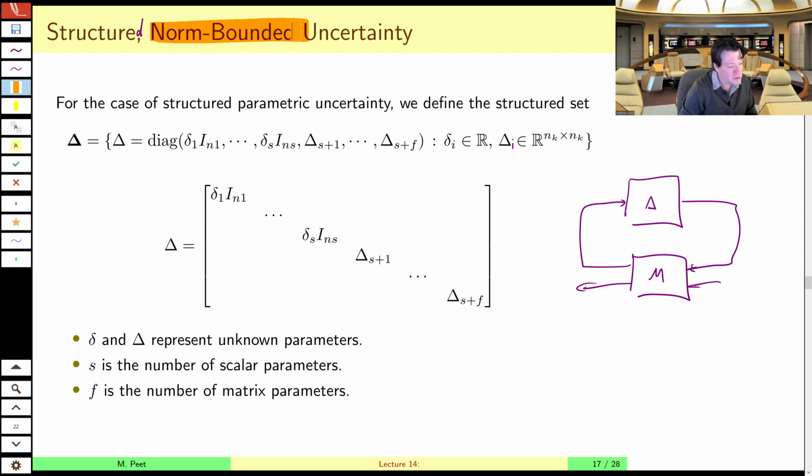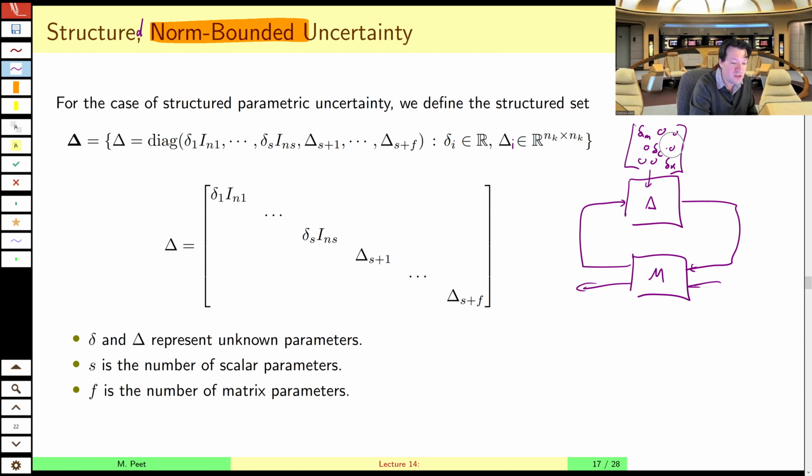If you remember lecture 12, when we derived these LFT representations for several cases, all of the cases that we derived had this structured uncertainty form, right? If we break down this delta block, what it represented, if you recall, was a delta M for our mass variability, a delta C for our damper variability, and a delta K for our spring variability, right? Everything off diagonal was zero. So that was our uncertainty, and clearly this has a structure to it, with a lot of zeros here.